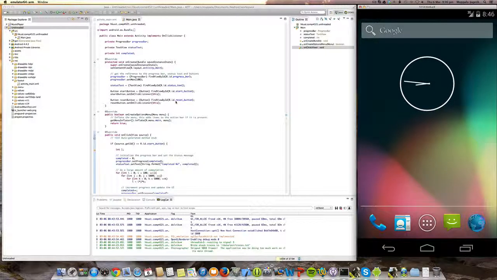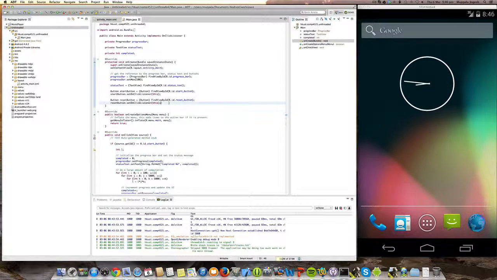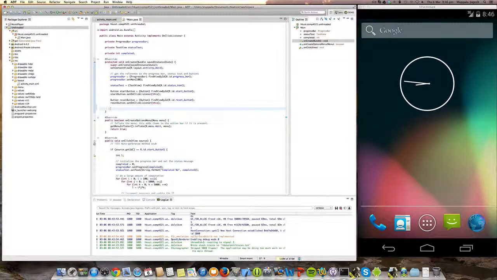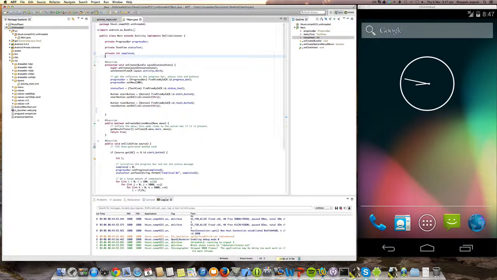In this case, I'm just going to go back to my application and fix the main.java in order to offload the work to a background thread. So first and foremost, within my onCreate, I am going to declare a handler and then set the handler properly.